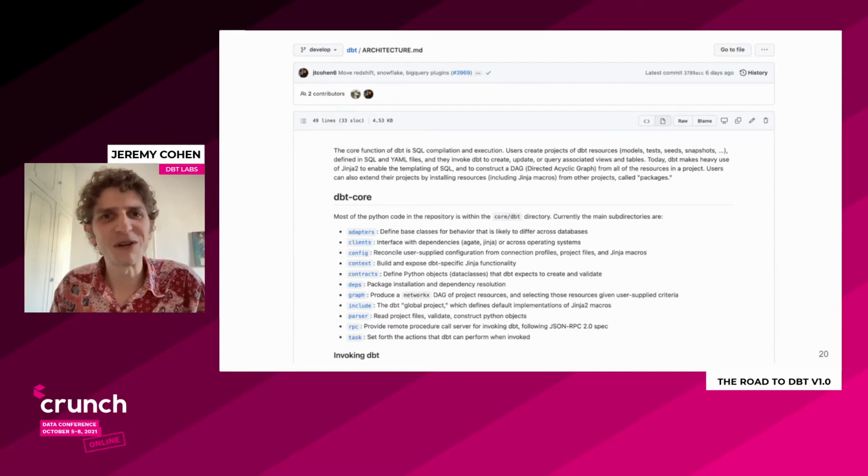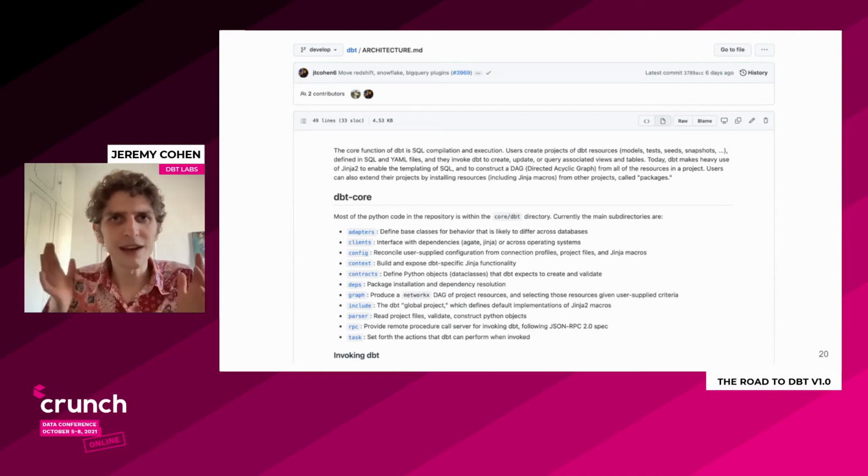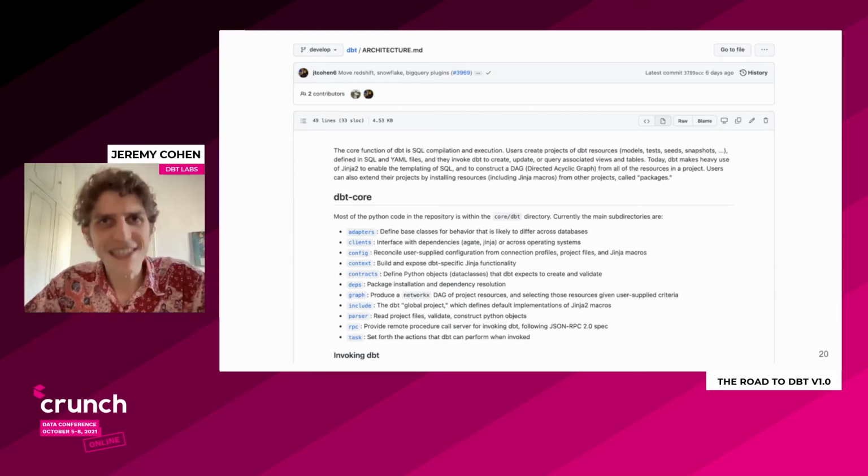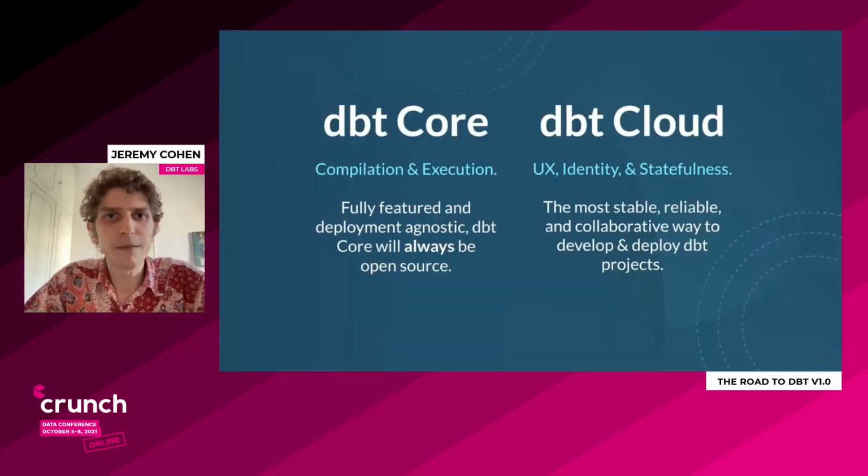It's a big repository with a lot of Python in it. So with a fairly new team, pretty new to the code base, new to the workflow, new to the ecosystem, going through and saying, what exactly does DBT Core exist to do? And figure out that some things it probably doesn't exist to do, even if it's doing them today.